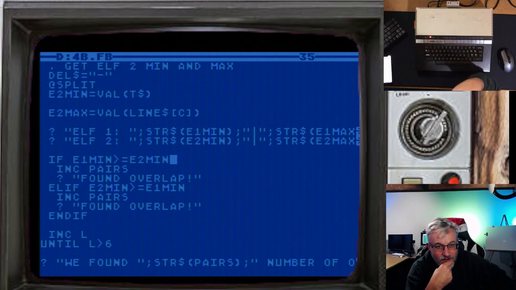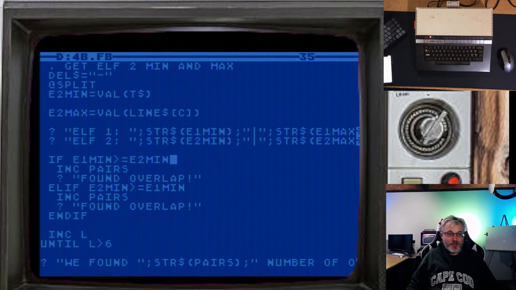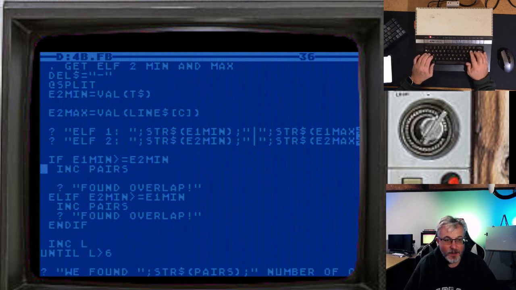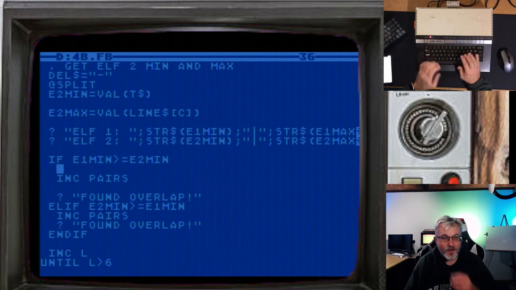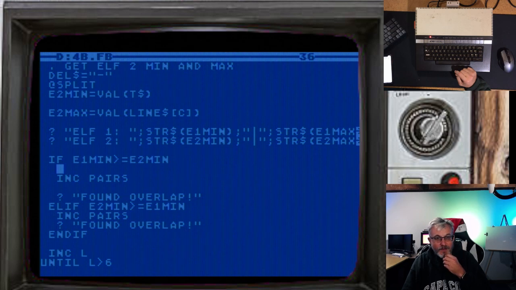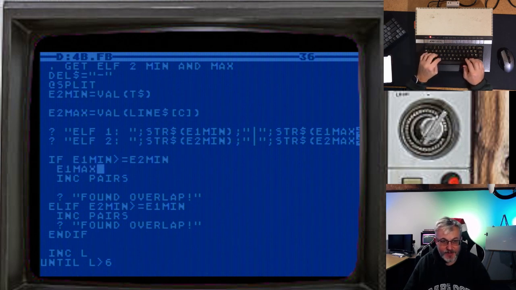Isn't that what I had before? If E1 minimum is greater than or equal to E2 minimum, and E1 max is less than or equal to E2 max.